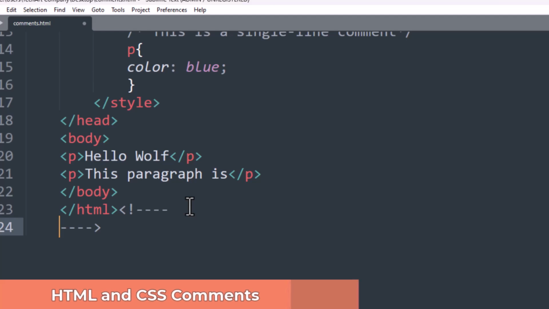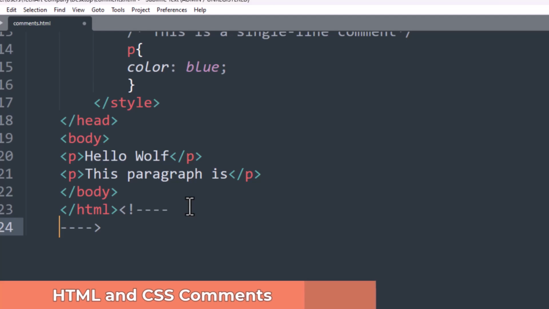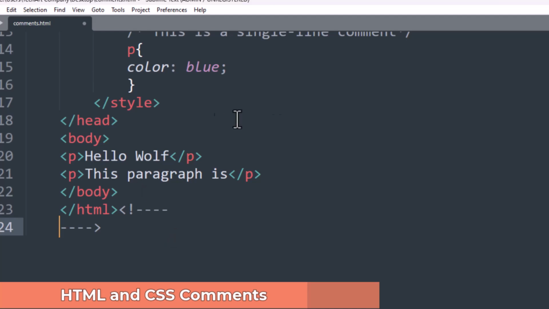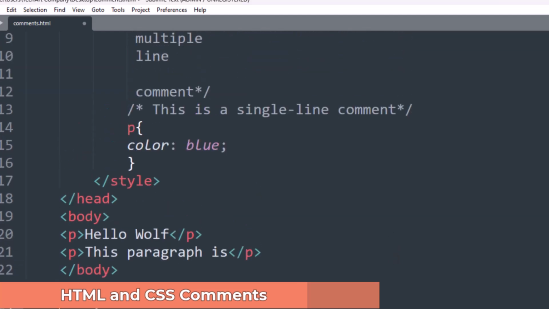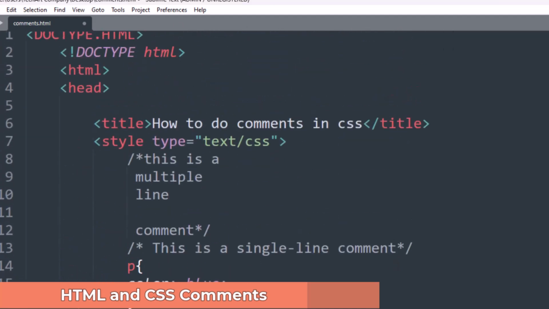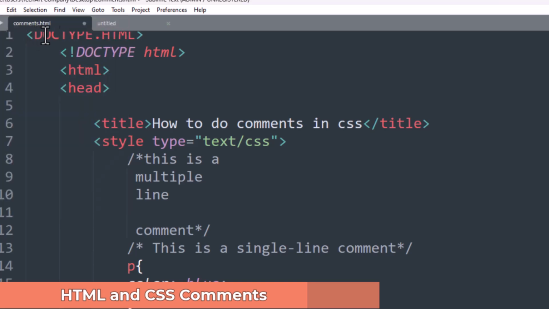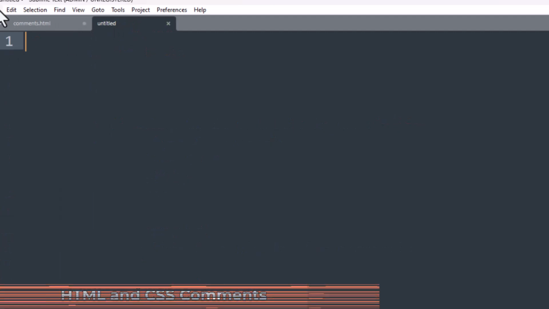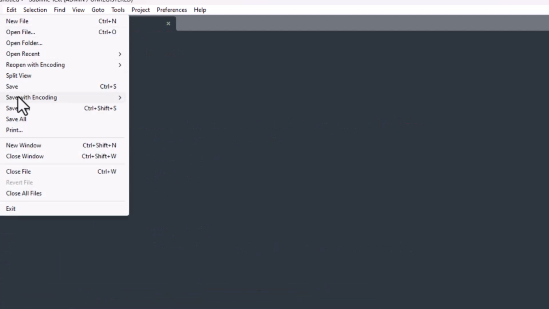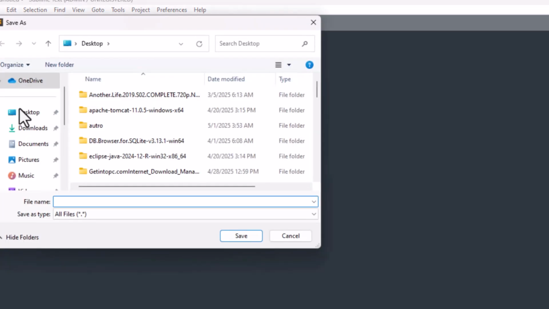So let's do one example here where we use a combination of HTML and CSS comments and see whether they can blend together. Actually let me just come back here. Let me create another file. So new file, and let me save it as another one, because that one was too dirty.